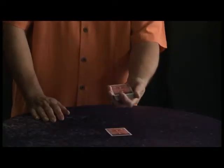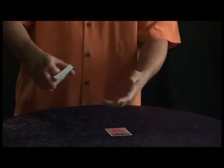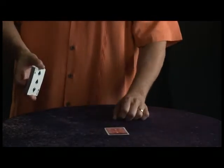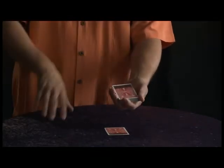Now it's done one step at a time. First, the card is selected. The deck is in my left hand dealing position. What I do is I take it with the right hand in a biddle grip and I start to turn it face towards the audience as I turn away. So now they look at the card, they let everybody see. When I put the deck back into my left hand, I put it back in this way. So I have secretly turned the deck over end for end.